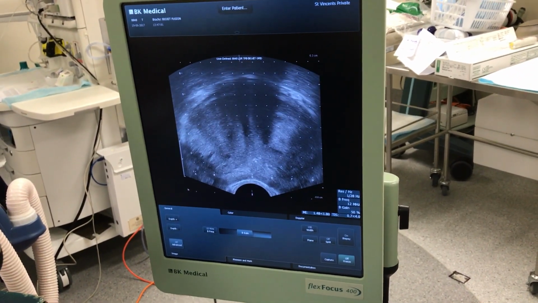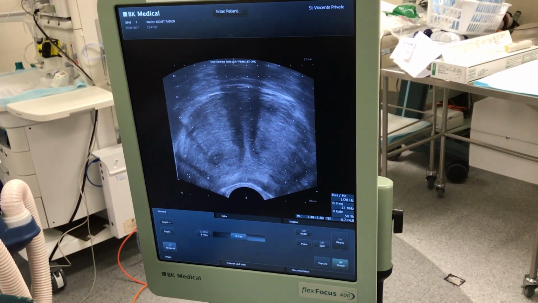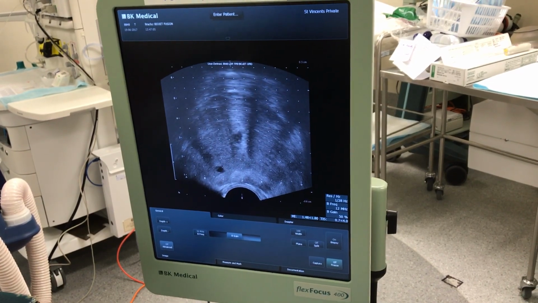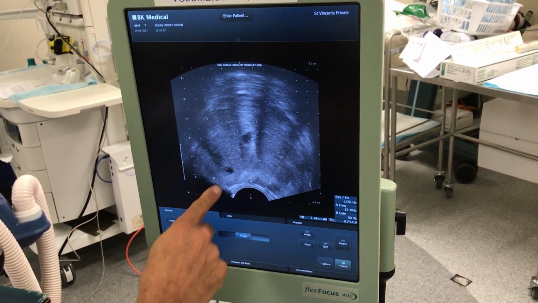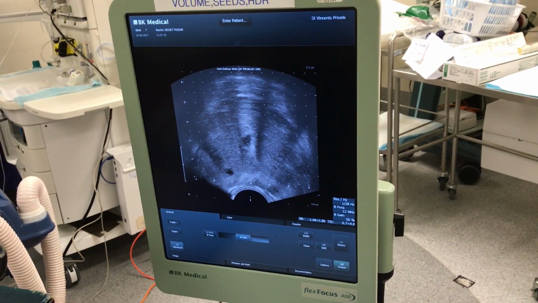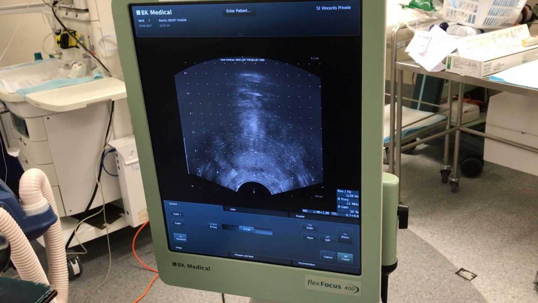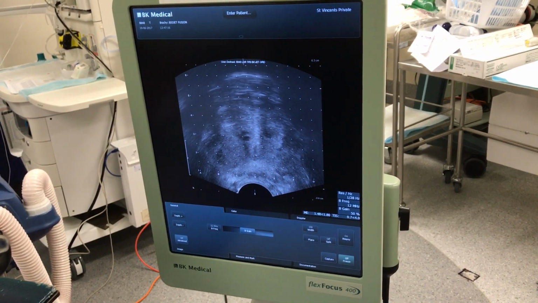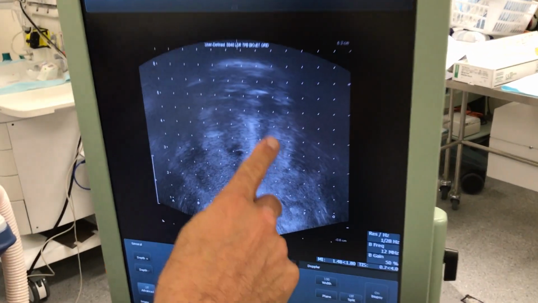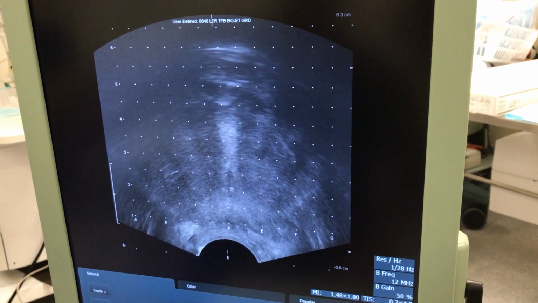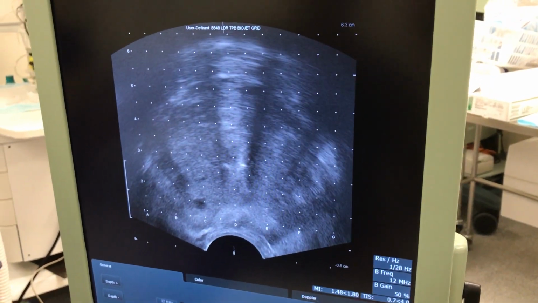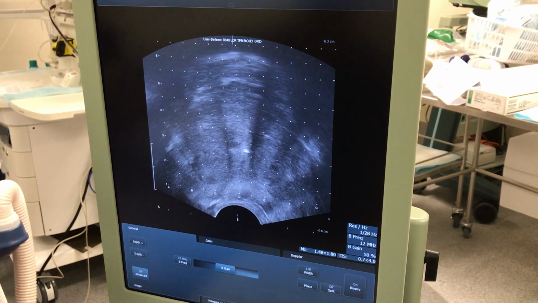look for any really good areas that you could line up, such as a cyst. And here's a very nice cyst that you could line up. That's something we'll keep in mind, and then look to see if you can actually see the lesion. You get a bit of an impression that there may be a darkish area anteriorly there, but usually once you've lined it up you can see it a lot better.